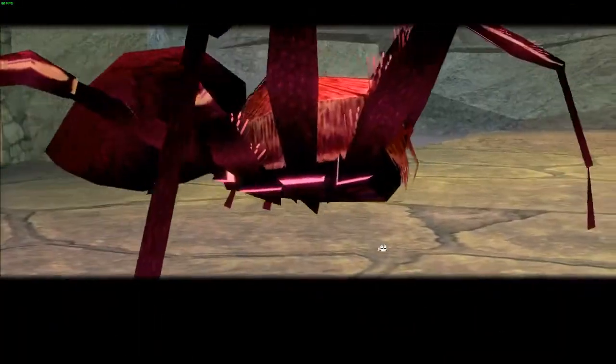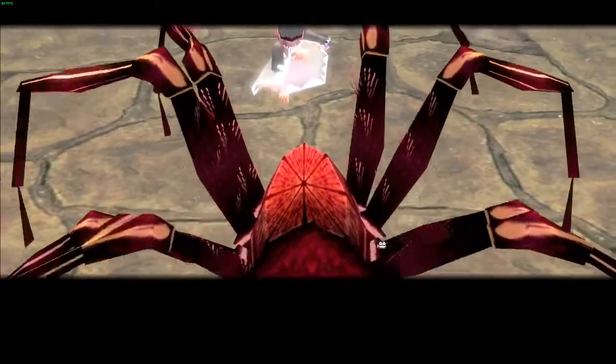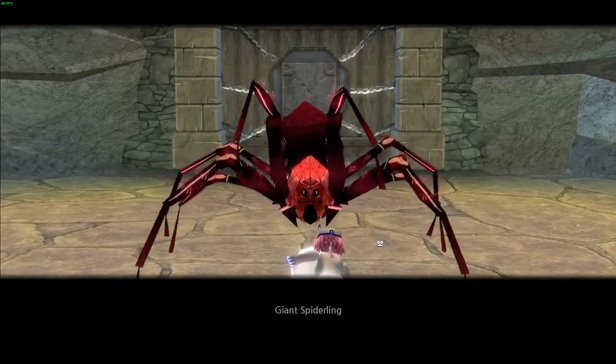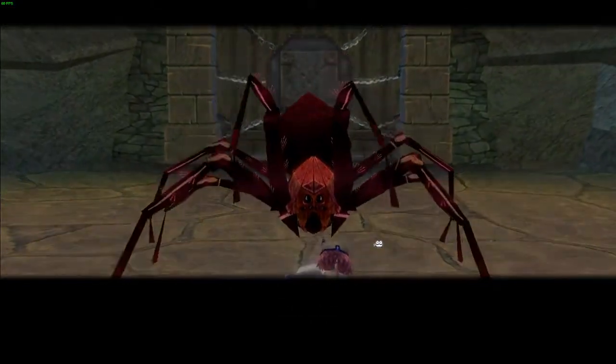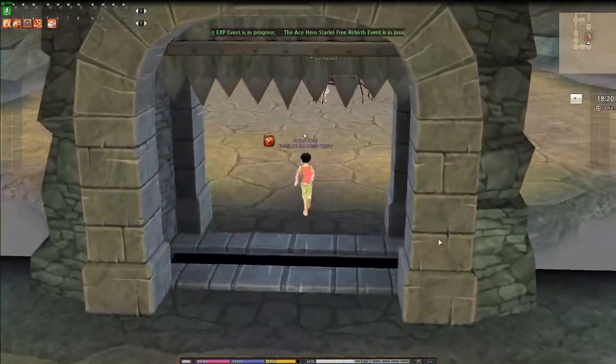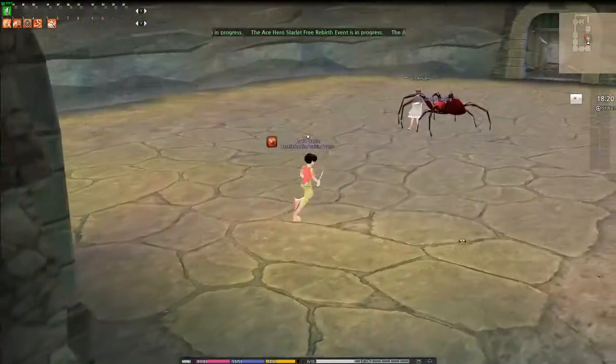And here's the missing townsperson. So I need to save her from this giant spider.